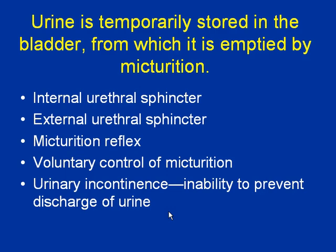You get stretch of the bladder, so the bladder gets about 300 to 500 milliliters of fluid in it, about half a liter. It starts stretching and sends a signal up to the spinal cord and stimulates what? The sympathetic or parasympathetic response? Which one's for rest and digest and peeing? The parasympathetic. And the parasympathetic relaxes which sphincter, internal or external? The internal. The external, as long as your spinal cord's intact, will get a signal from your cortex saying now is not the place to wet yourself. It sends a signal down and contracts that external urethral sphincter, holding the urine in. People that get things like syphilis that affects the spinal cord and the pathway going up it, or people that have spinal trauma, can't control the external urethral sphincter, so when they have to go, they just go, and that's called incontinence. There are actually lots of types of incontinence.